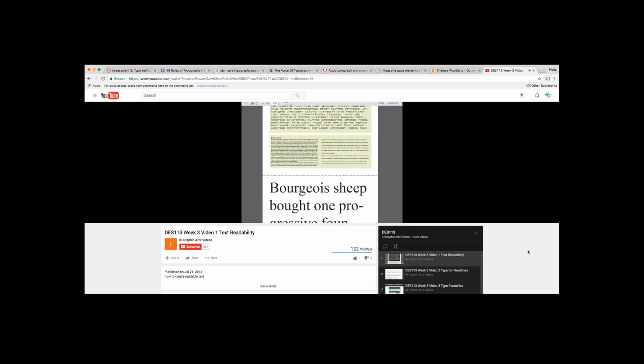Now here's an interesting example. This is a very small point size, and it's kind of hard to read on the left, but the same size type is a lot easier to read on the right because of the leading. The leading has been probably tripled in depth, and it's really still quite small, but you'd agree, I think, that it would be a lot easier to read this on the right. So if you ever have to use small point size on your text, make the leading as deep as possible for ease of reading.